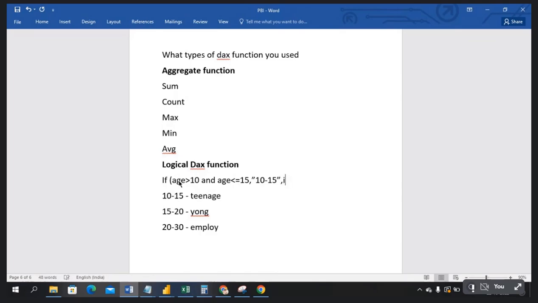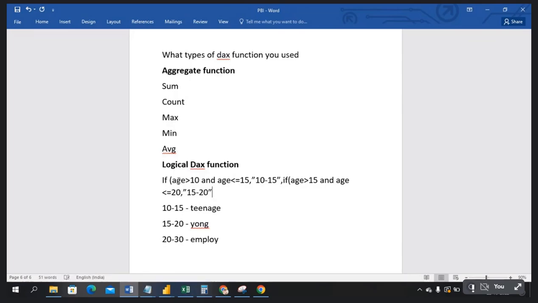Again, if age greater than 15 and age less than or equals to 20, which group does it come under? 15 to 20.